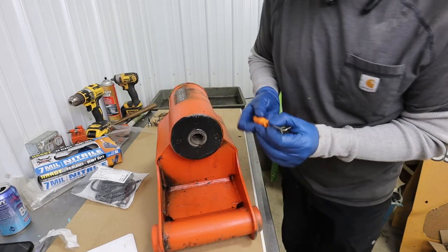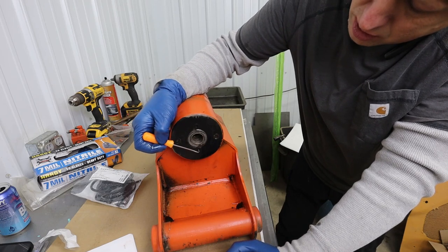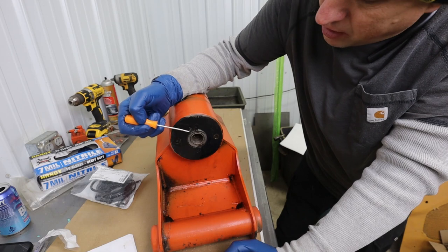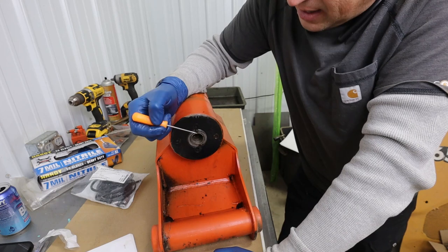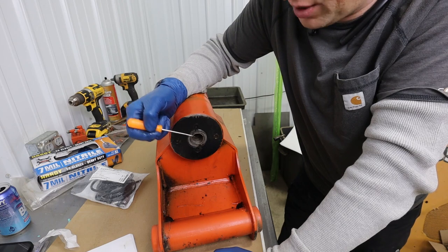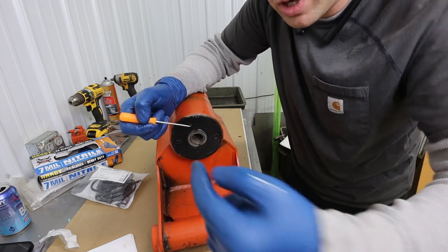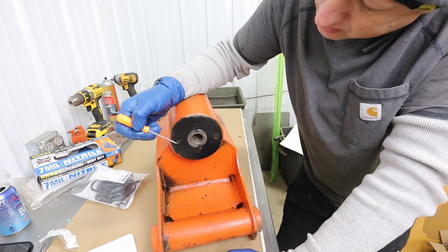Okay, in the instructions here, it talks about taking out these two socket head screws, and then underneath there is, I think it's a dowel rod, right here and right here, that we need to get out. The way they say to get that out is to drill a hole in it and use an easy out with a tap handle to rotate and work it out.